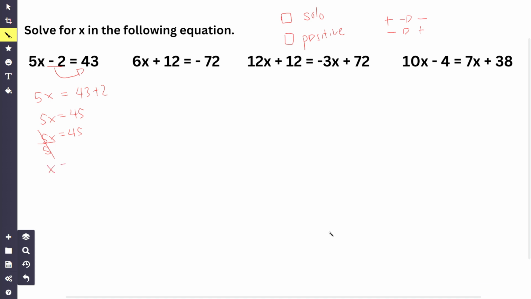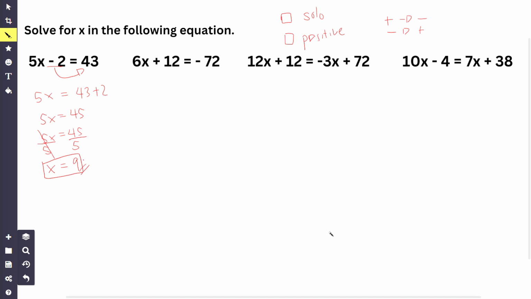See this? But should I write right here 45? No, because the rule for equality or equation is that whatever you do on the left side, you also need to do that on the right side. Or whatever you do on the right side, you also have to do that on the left side. So here, I divide on the left by 5, to retain the equality. I also have to divide the right side by 5. Now, what is 45 divided by 5? That is 9. And that's it. That's the value of x.